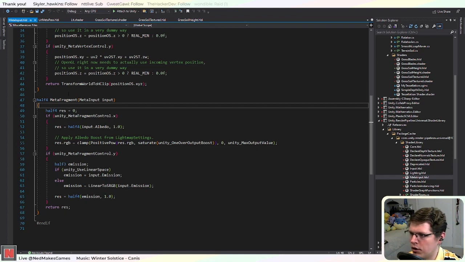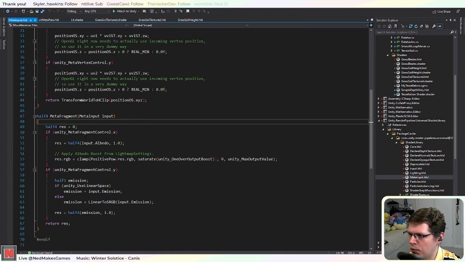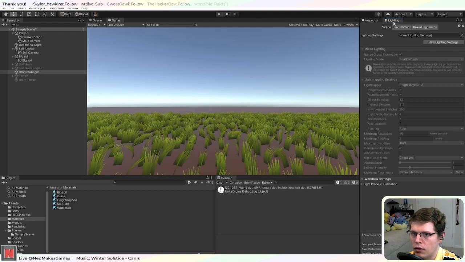And then in the fragment function, it has meta fragment control. Alright, and then we take in the albedo, and then we clamp it based on some more math. Oh, so it applies the albedo boost from the scene settings. Let me see here. Oh, right here.